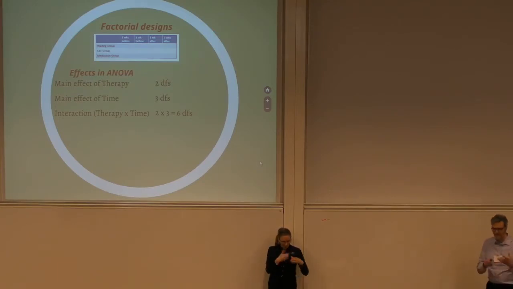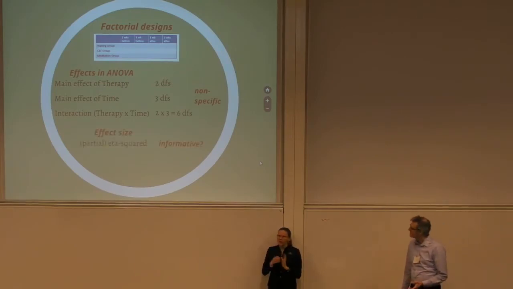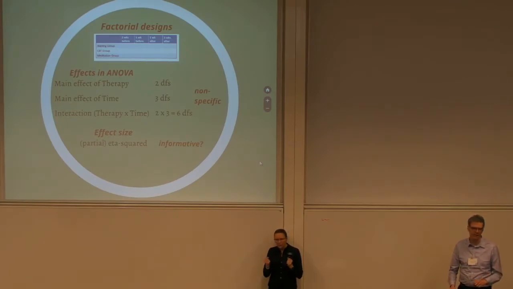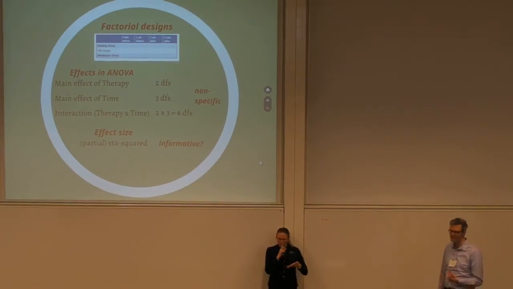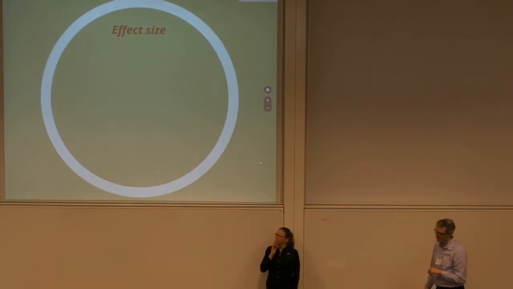So I think you already heard from what I said, these tests are not very specific, right? It just says there's something going on. And then what about effect size? Yes, we were told to report effect size, and the standard would be partial eta squared or eta squared. I'm not a statistician, but I read some articles about it, and I still don't really understand. It's not intuitive. I think I understand how it's defined, but to me it's not very informative. So we were thinking, what can you do about this? If you have these new statistics in mind, effect size and confidence interval.